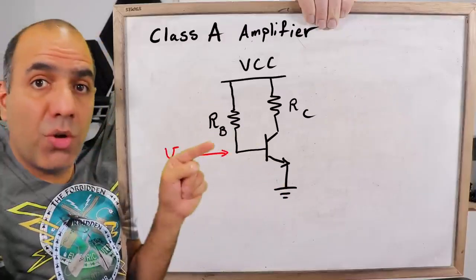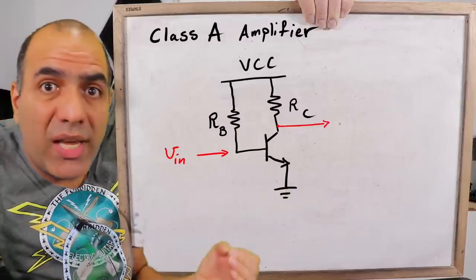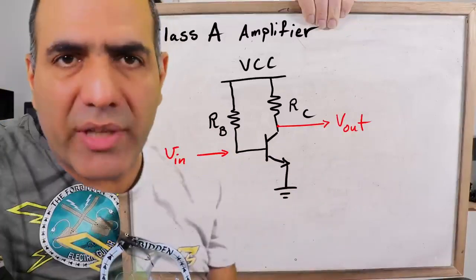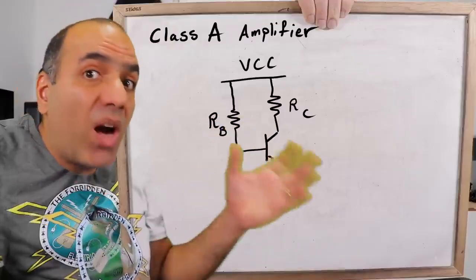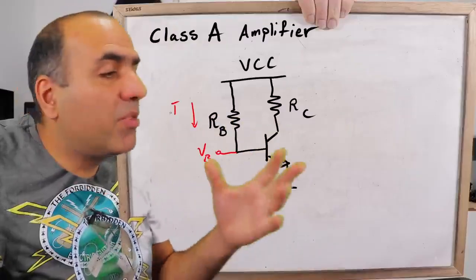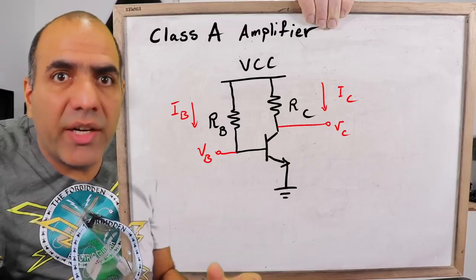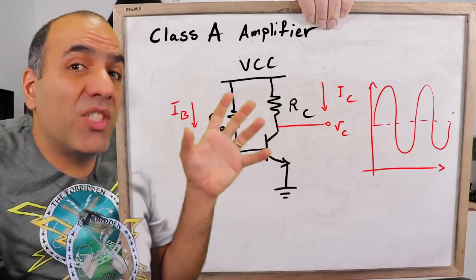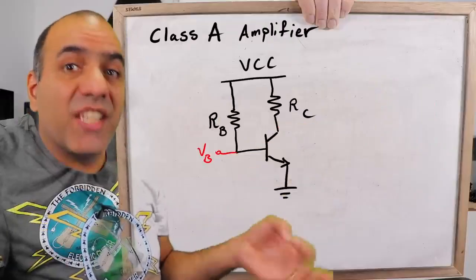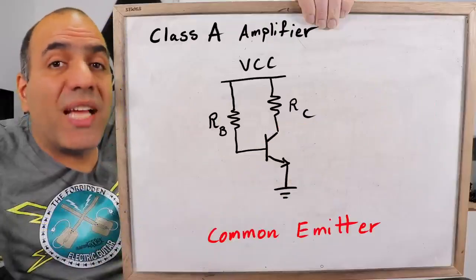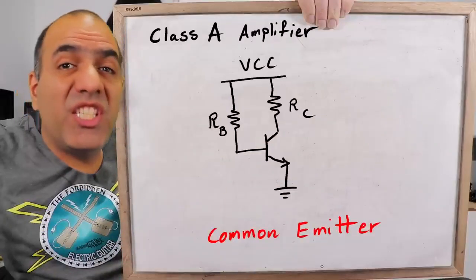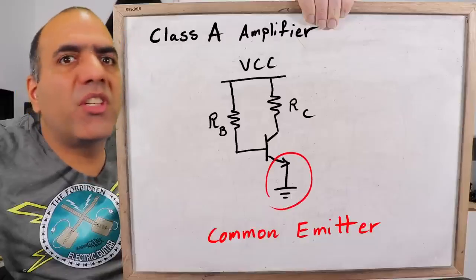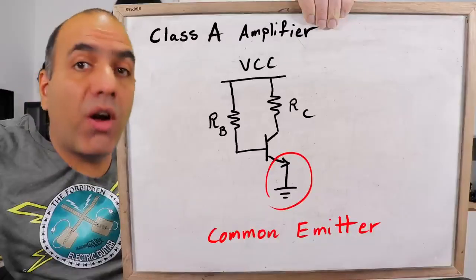The input voltage goes to base and output comes out of collector with some gain. We don't know enough yet to calculate gain, it doesn't matter for now. First thing we do is we bias the circuit, which is setting up DC operating voltages and currents around the circuit, and the AC signals will ride over those DC values. This circuit is a common emitter, meaning that the transistor emitter is connected to a DC fixed voltage, which here is ground. We choose what are the best bias values for our operation.